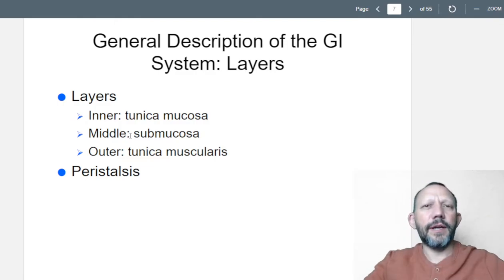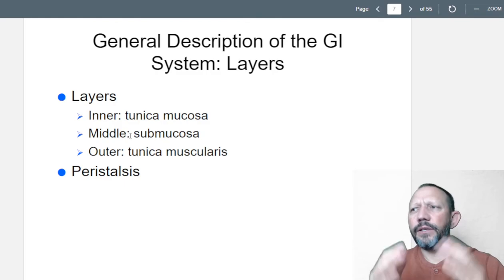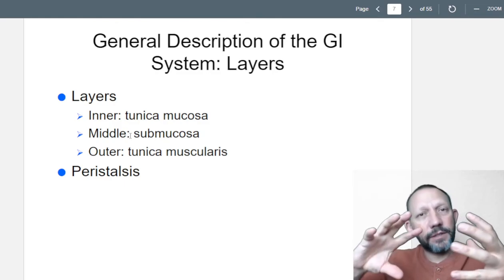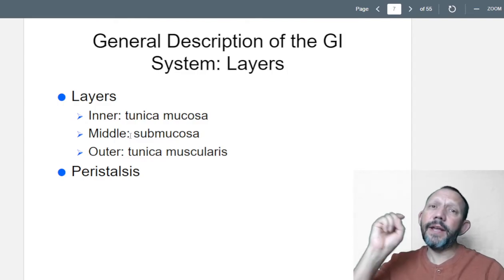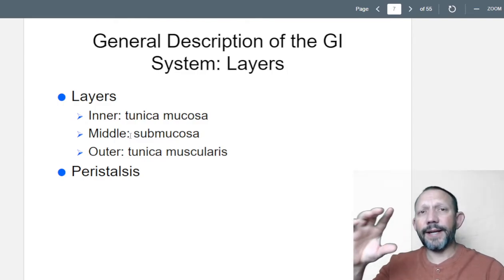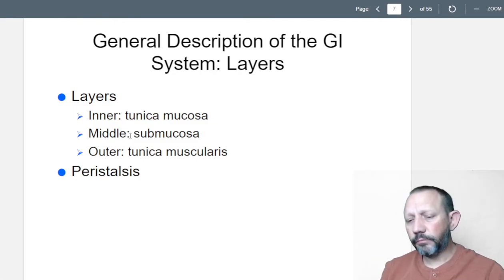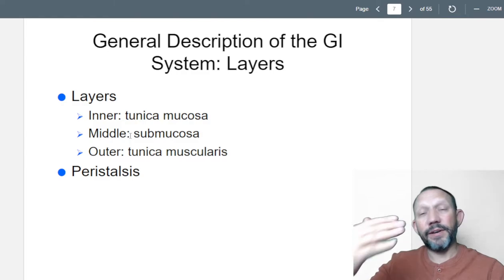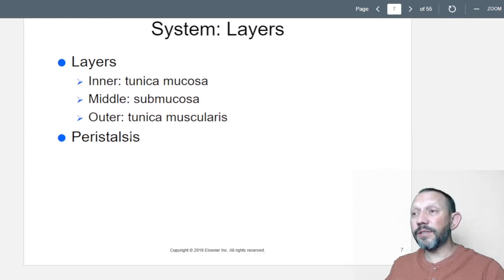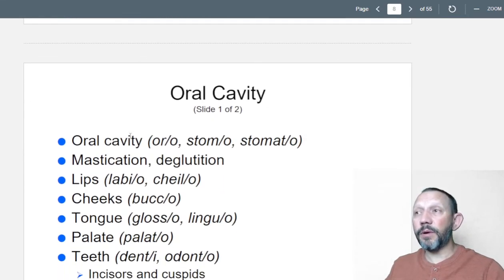The tunic is kind of like a covering, right? Is the tunica muscularis. Muscularis means muscle, smooth muscle. Remember smooth muscle? It's involuntary, one nucleus, and it's smooth underneath a microscope. So very rhythmic. It's called peristalsis, the rhythmic contractions that it does. You can feel it sometimes when there's a problem.